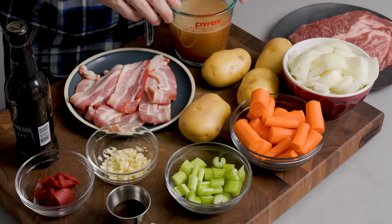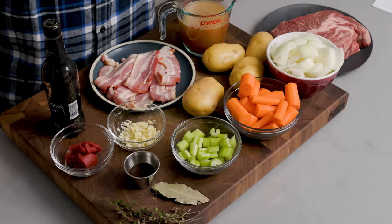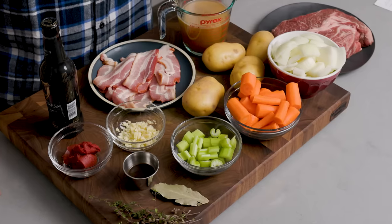We have 2 cups of low sodium beef stock. I'm using beef base, the Better Than Bouillon brand. I use it a lot. It's really good, very flavorful. This is a really simple dish. You can actually start right now by getting your oven set to 300 degrees Fahrenheit and make enough room to accommodate your Dutch oven with its lid.